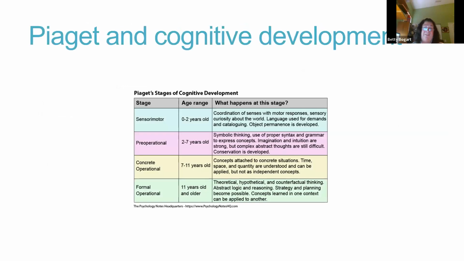Now, there are about 7 or 8 different theorist questions on this exam, okay? So these are important things. Now, Piaget is all about thinking and discovering and then building on that discovery to make it work more. For instance, in the sensorimotor stage at 0 to 2, they realize that even though they can't see a toy, they saw it before and it has to be here somewhere. That's object permanence. Whether you put it in the toy box or underneath a blanket, they go exploring. They know it's going to be there, okay?